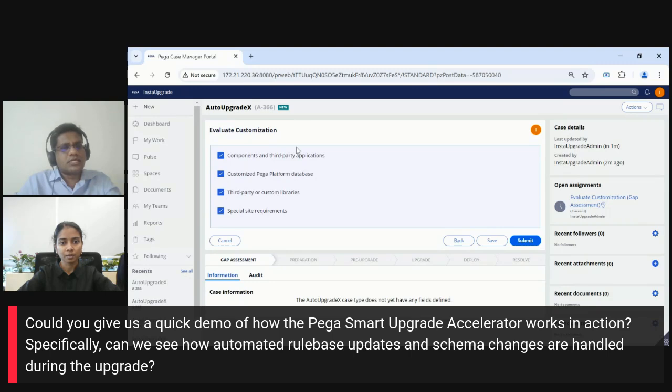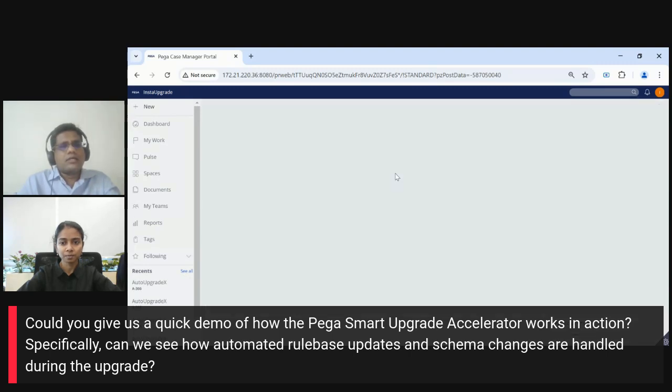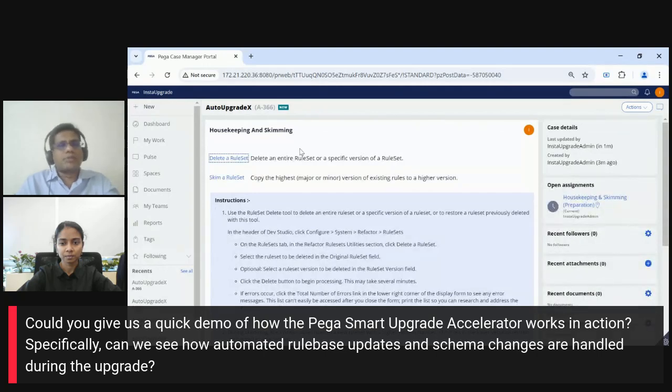So once this is done, then we'll go for the preparations. When I say preparations, here it involves housekeeping and skimming. So if you want to delete any rules and versions, or if you want to do a skimming, yes, we can go and do it. Skimming is optional.